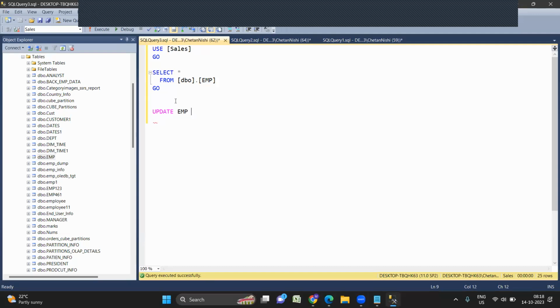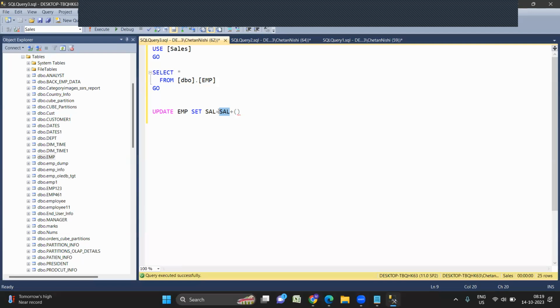Table name is EMP, set salary equal to salary plus. We need to calculate the 5% of each employee salary, correct? After calculating the 5% of existing salary, we will need to add that value to the existing salary.